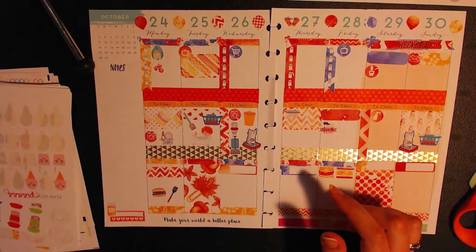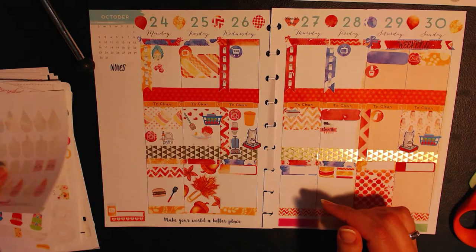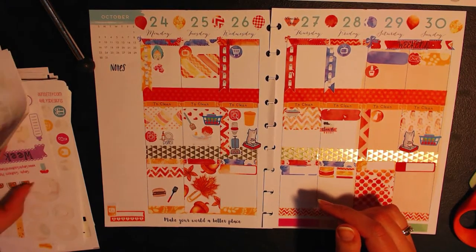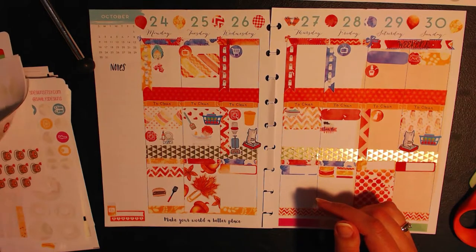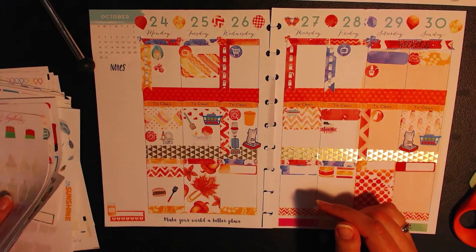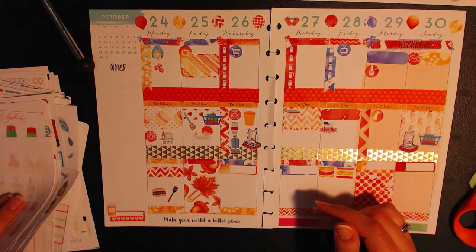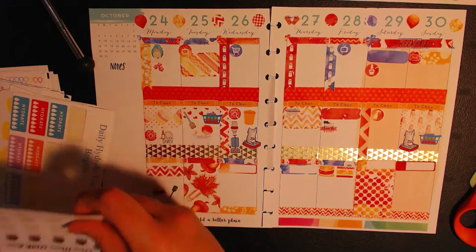Don't need that. Oh, those are cute. I don't know. Don't need the ice cream or the coffee. Nope. Trying to go through my stickers real quick. I didn't pull out what I was gonna use, and I have leftover kits in here. It's ridiculous.